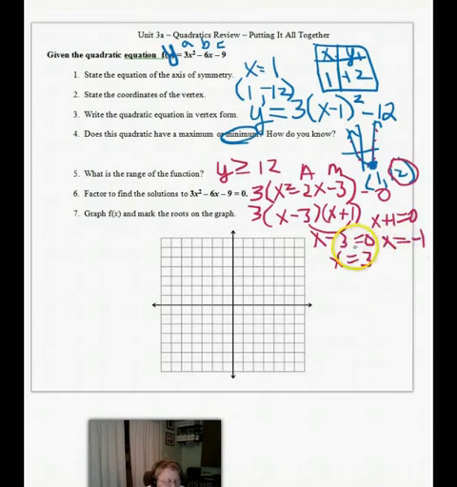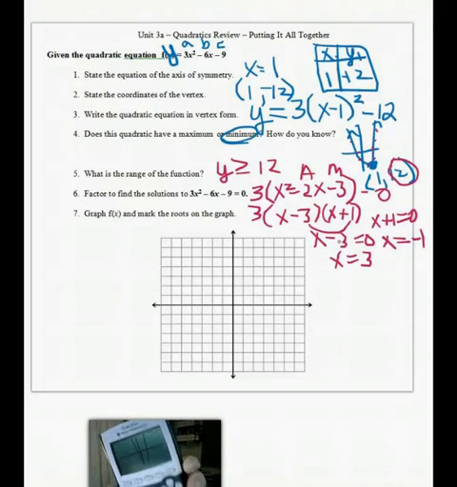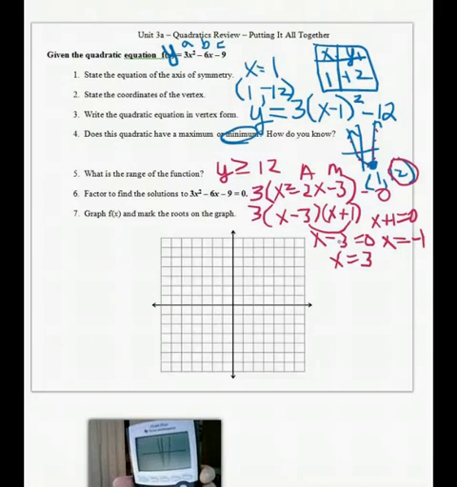Just to double check your answer, if you wanted to go look at the graphing calculator, if you put it right in there, I think it's backwards, but oh no, it doesn't do it backwards. That's cool. You can see that it's negative 1 and 3 on the x-axis there. So you can see those answers as well. So you can double check your work, which is kind of cool that you can do that.